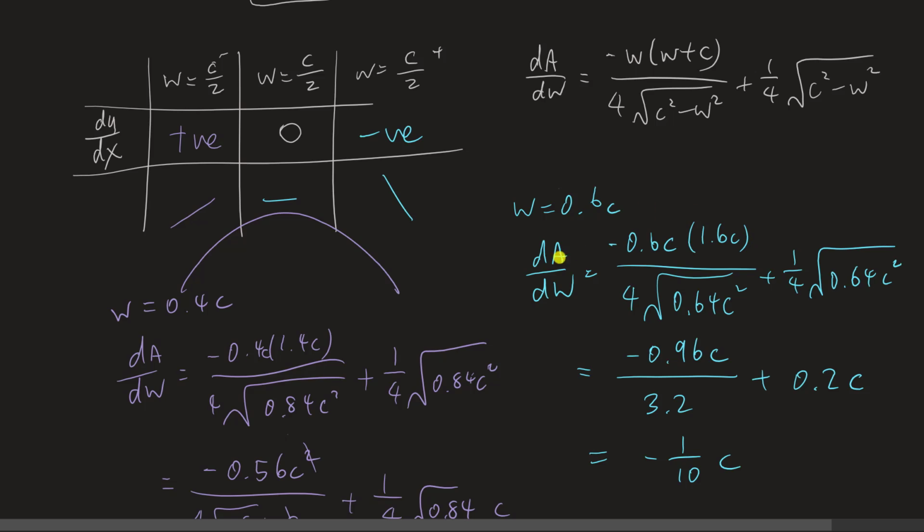So you can write this out like me, but you will spend a lot of time. So what I suggest is you sort of blur out this part. If you really don't have time, no worries. Just don't write out this one. Just say using GC, dA, dW is negative.